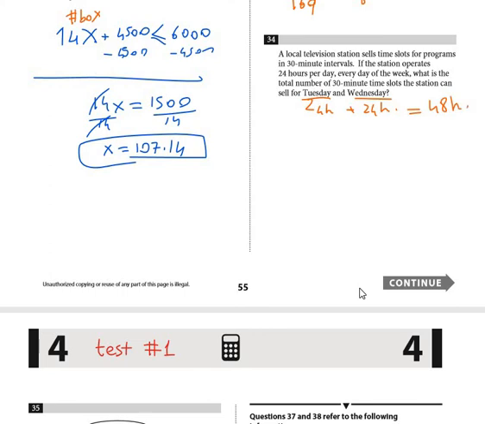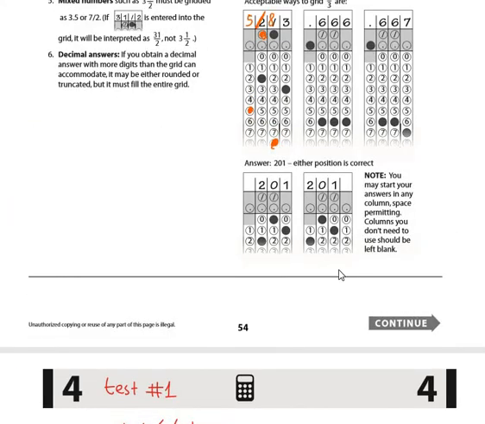And this 48 hour sales is sold in 30 minute intervals. So 48 hours divided by, this is hour, you need to convert this into hour. So 30 minutes is half an hour. So you're going to obtain 96. So you can sell 96 30 minute intervals. You're going to go to your answer sheet. You're going to write here 96 and you're going to find number 9 here. You're going to find number 6 here and you're good.